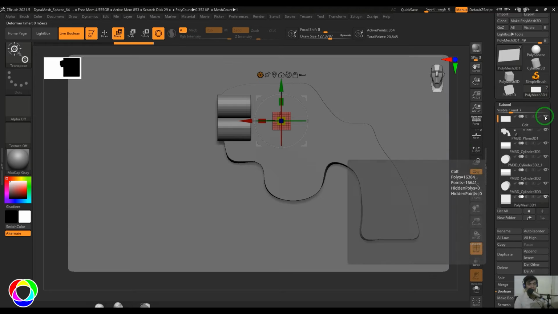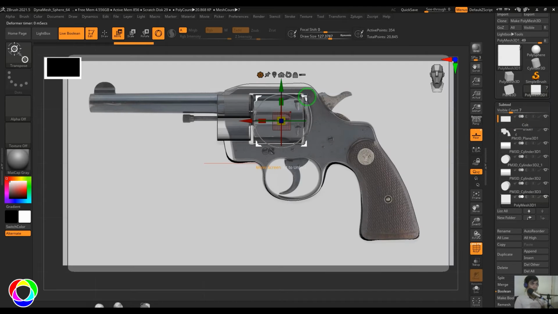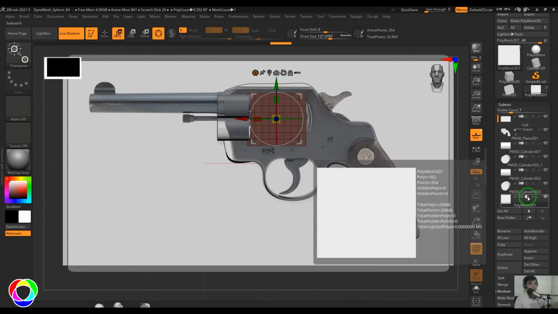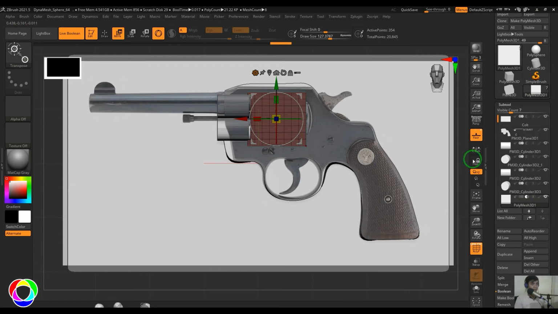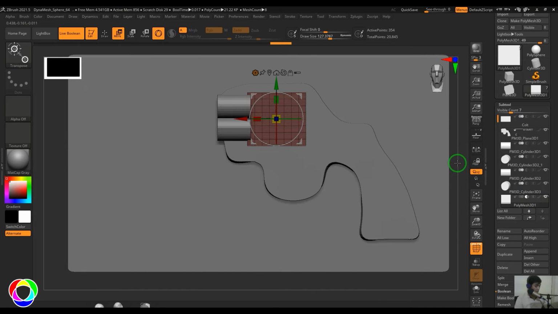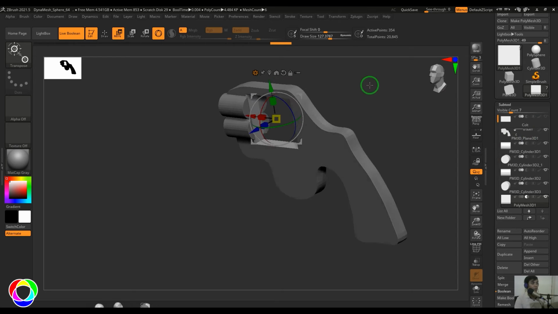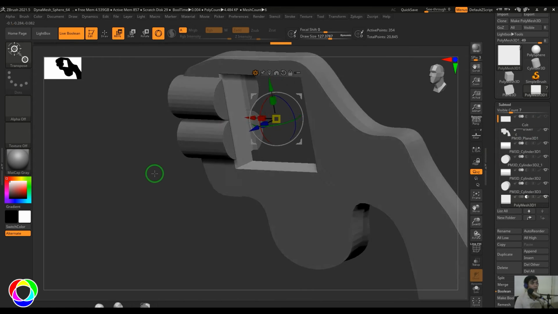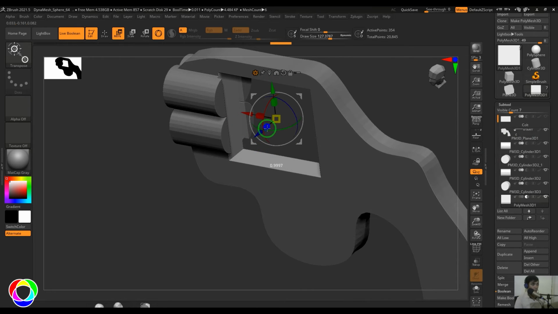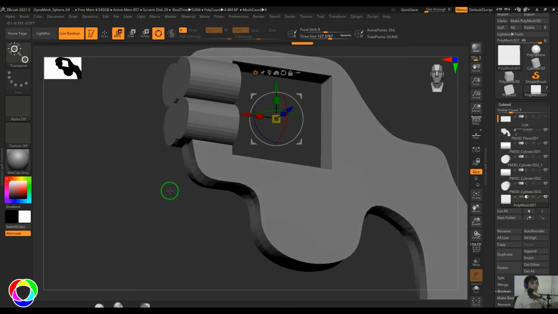So I'll just enable the floor and then let's scale it. That's one model, and I'll make this as a difference. So let me press Shift F, switch off the floor, and then you should be able to see that it has trimmed both these models here and the inner model.